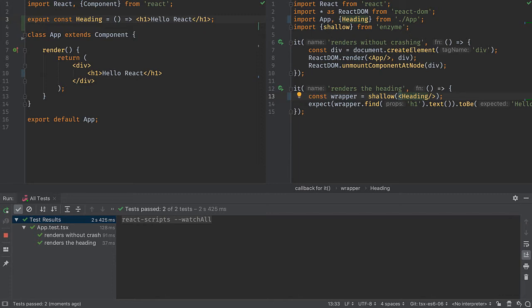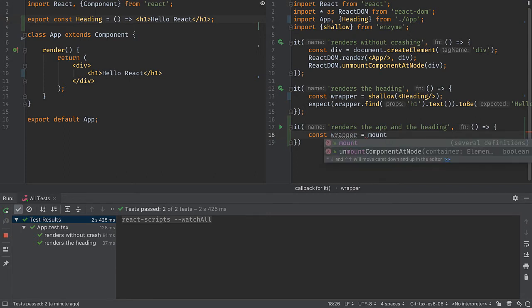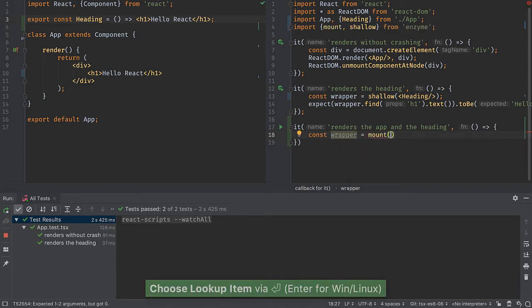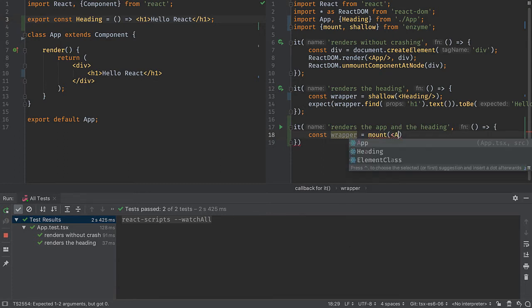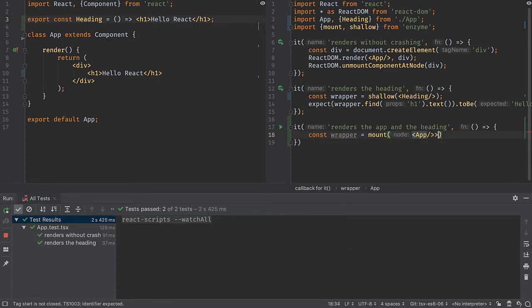We're using Enzyme's shallow renderer, which doesn't go into subcomponents, so let's change to using Enzyme's mount, which does a full rendering including children. We'll write a new test. That's an arrow function. We will make a wrapper, and I'm going to need to import that. And you can see on line 4 that the import is now in place. And I'm going to import app as my component.